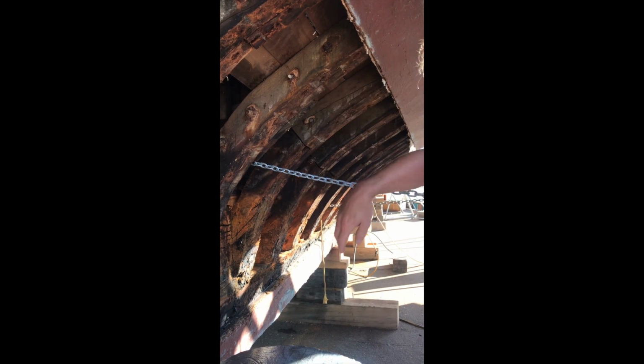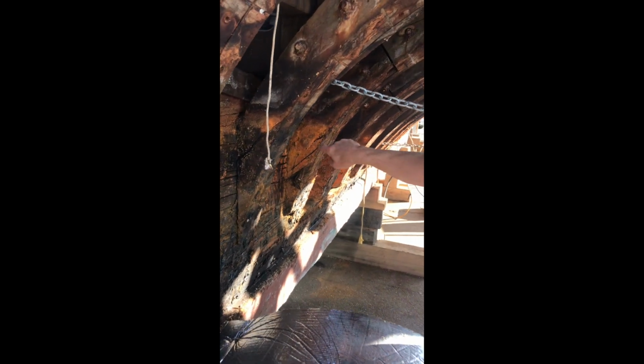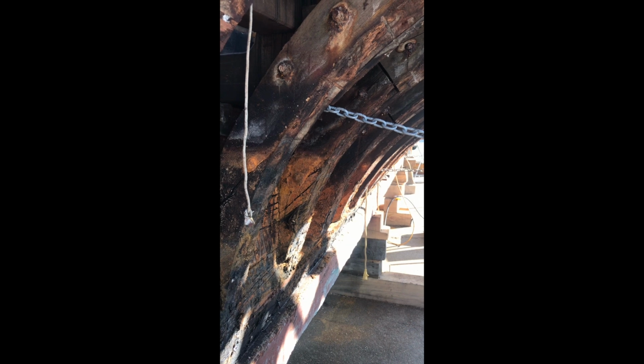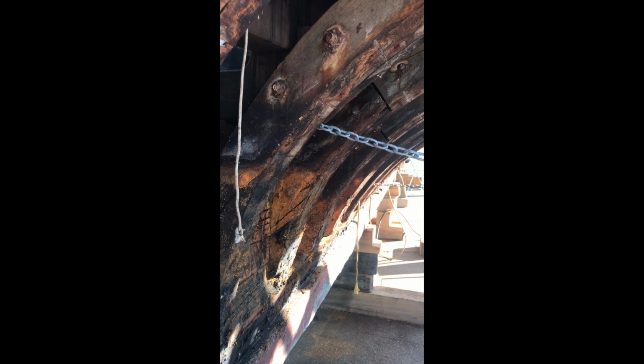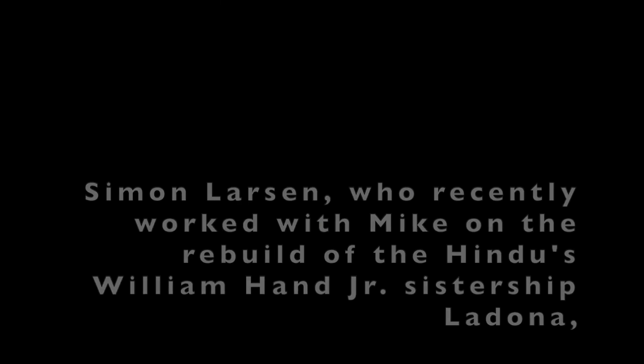Yep. You know, the edge of the plank, and it becomes weak. This is an example of grain run out here. You see that split running across there. You wouldn't want any more running out than that, and even that's not ideal. So you orient the grain more or less to the section of the boat, and then when it starts to turn a sharp corner up in here, you would orient the grain more up that way.